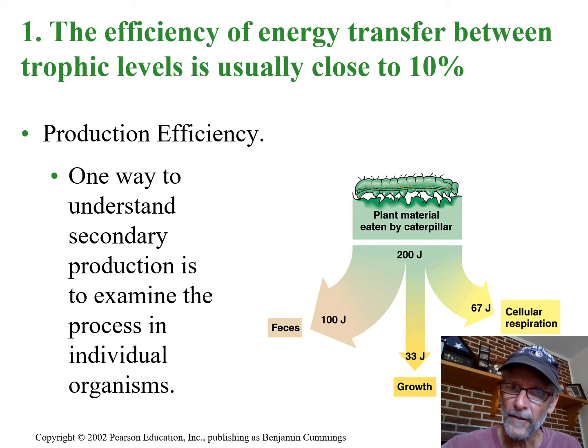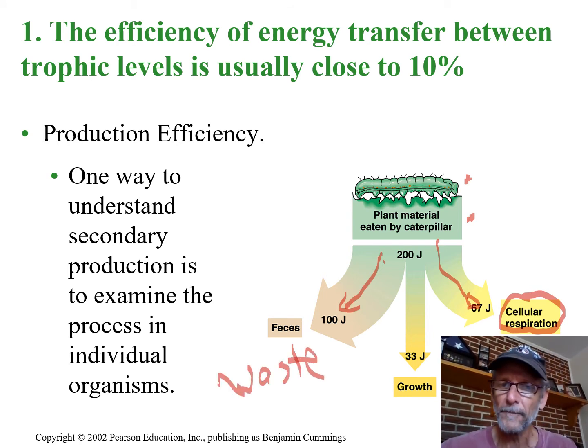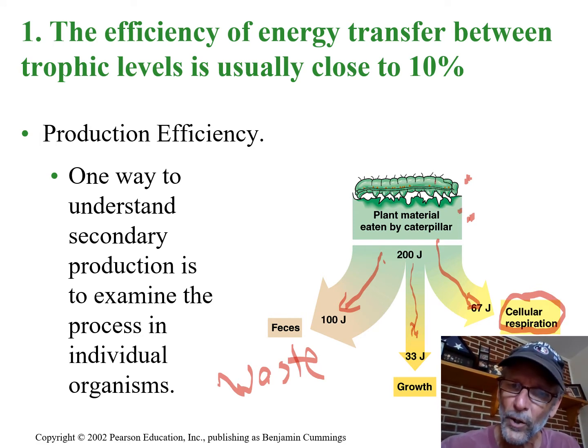Here's the available energy thing. And so here we have a caterpillar that's eating some plant material. So we have a primary consumer, right? A primary producer. This is the what happens to your lunch story once again, right? What happens to your lunch? Well, some of the molecules in your lunch you do glycolysis Krebs cycle stuff with. You recharge your ATPs. That represents a certain part of your lunch. Some part of your lunch you can't do anything with because you can't digest it, right? You call this waste. We'll come back to that in a little bit, right? But some part of your lunch, represented here, actually becomes part of you, right? Some of these plant molecules are now caterpillar molecules.